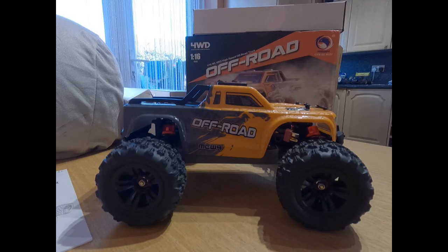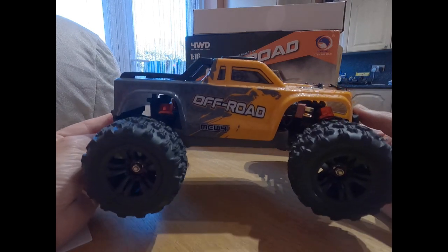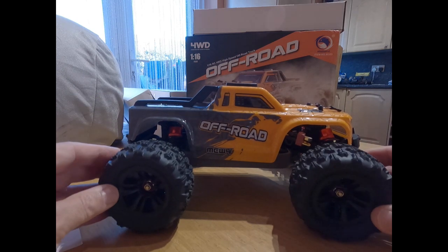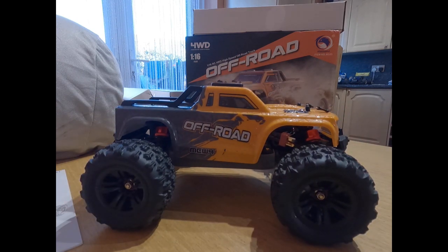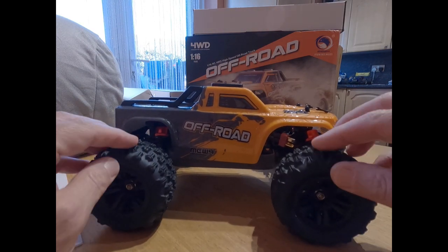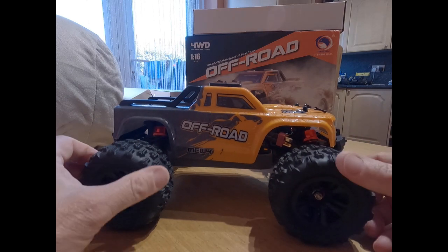So first things first, I quite like the colour. It's a lovely orange. That orange and grey goes really well together. And also the truck is surprisingly heavy. Yeah, and it looks a lot better than I first thought. Like a lot of things, pictures don't always do things justice. And it's not until you get them out and in your hands that you feel that it's actually surprising. Tires are quite hard, but I think there's going to be plenty of grip there, to be honest.